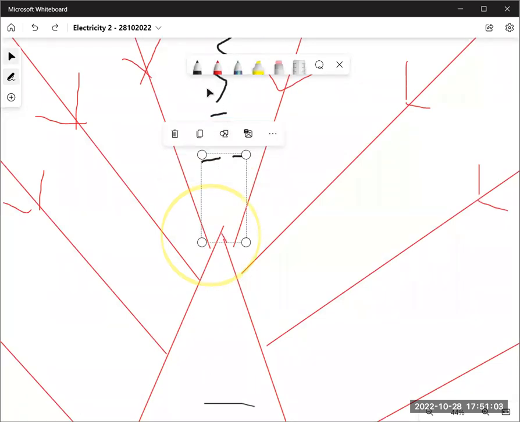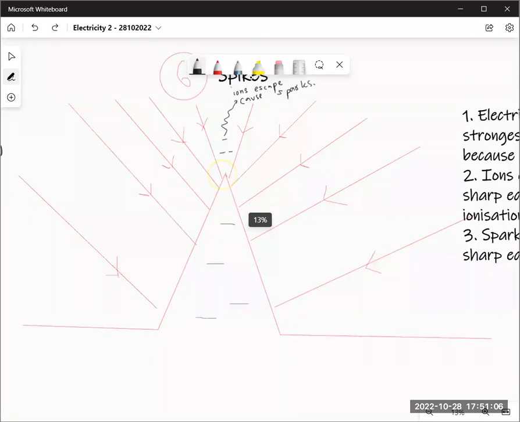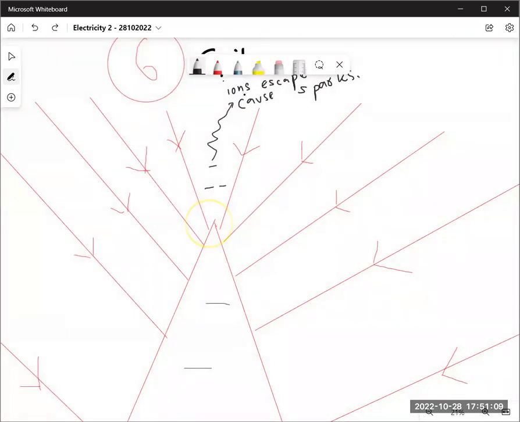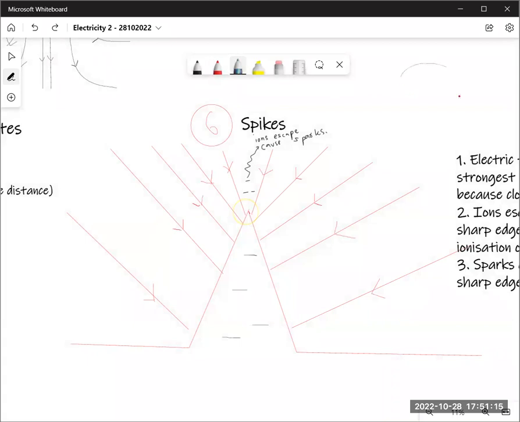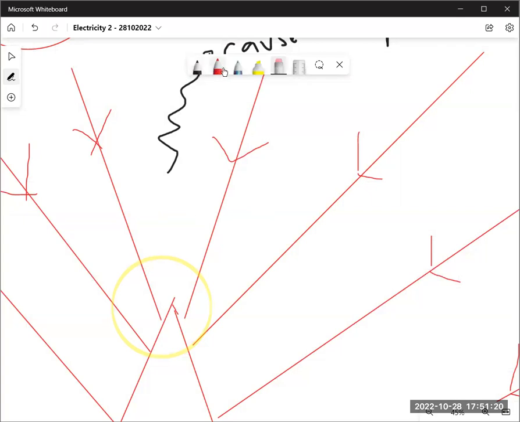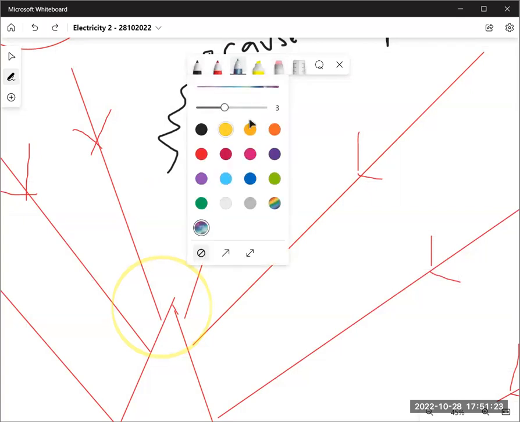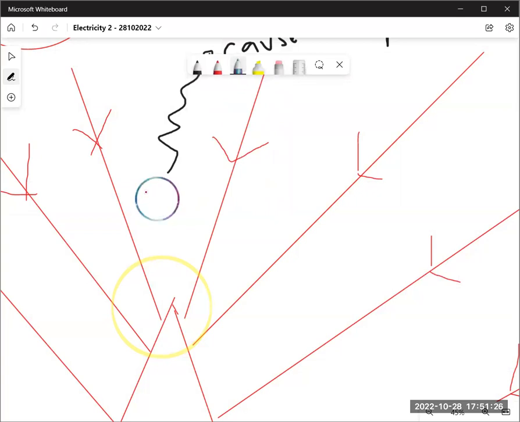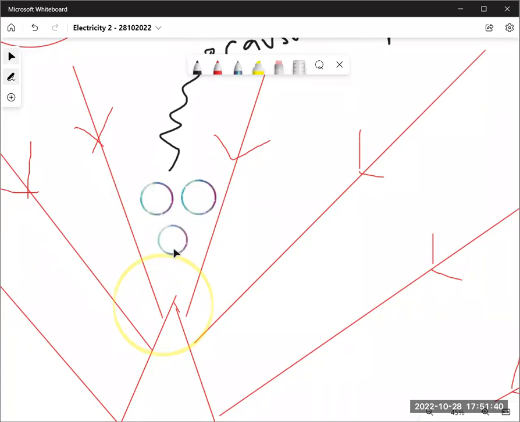the field lines are so strong that electrons basically go out of air. Look, if I have some particle of air, some particle of air which looks like this, this is an air molecule. So all of these air molecules have protons and electrons in them, right? Everything has protons and electrons.